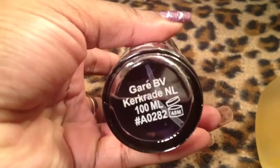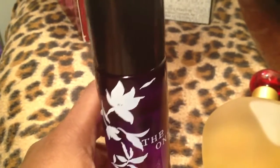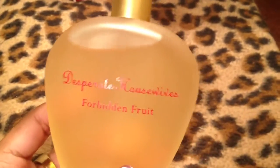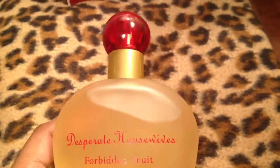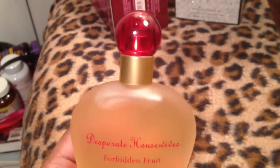I try perfumes in all sorts of price categories. Now this is another French one by a French perfume house — it's called 'The One,' and it's really hard to get in the United States. This one was imported from Europe. It's really nice and different — kind of violet-y but powdery, a very different scent than I'm used to, but I really like it and I've been wearing it a lot lately. This next one is another inexpensive one that smells really good — Desperate Housewives Forbidden Fruit. I've never watched the show, but I found it at a great price online and it smells really, really nice. I was surprised — it's a nice little bottle too. Highly recommend.